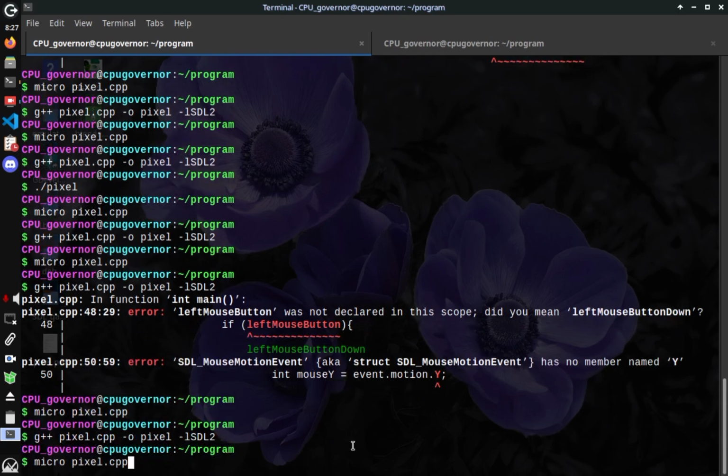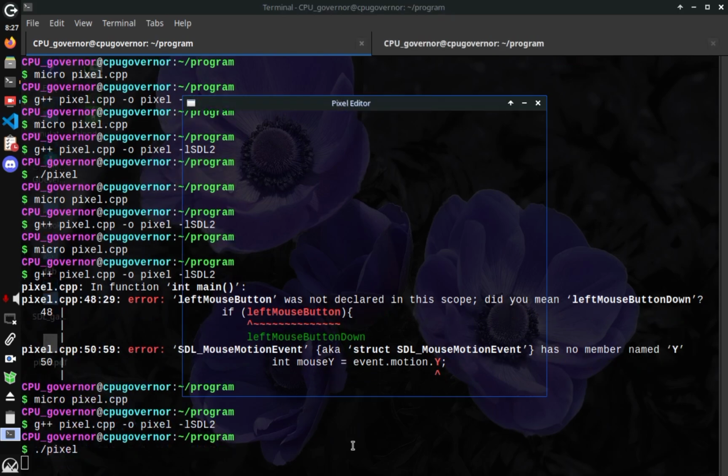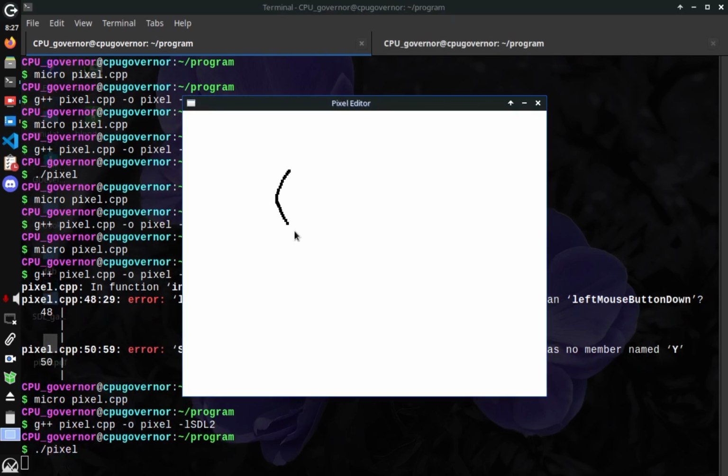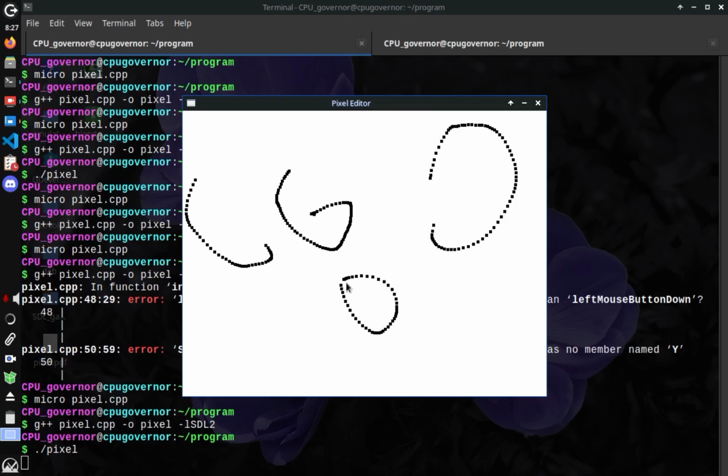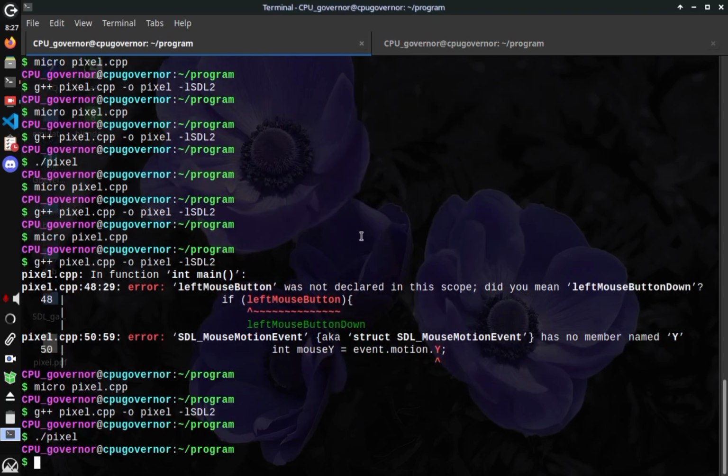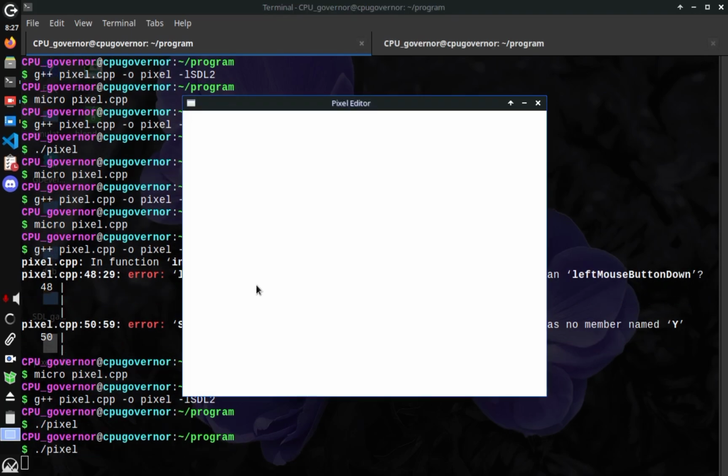Okay, it's compiled, and let me run the program. So let's see if everything works. So you can see our pixel editor has been properly set up. Everything runs fine and smooth. Let me run it again and try to write something meaningful.